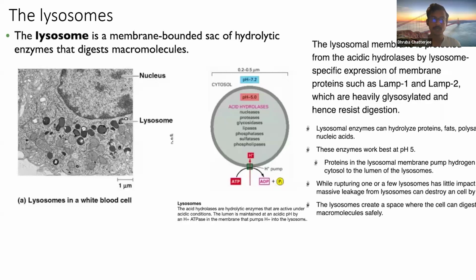And lysosomes also play an important role in cellular nutrition. For example, many of the cellular nutritional cargoes are quite large, so cells engulf them via endocytosis, or if large enough, they engulf them by phagocytosis, or they can also engulf cargoes from the extracellular space via endocytosis. So that also leads to generation of endosomes or phagosomes within which the cargo is present. Complex macromolecular cargo is present, right?